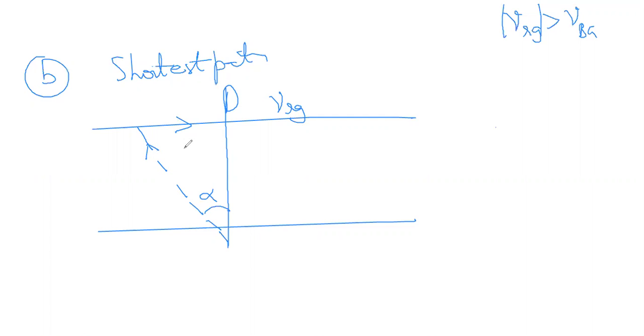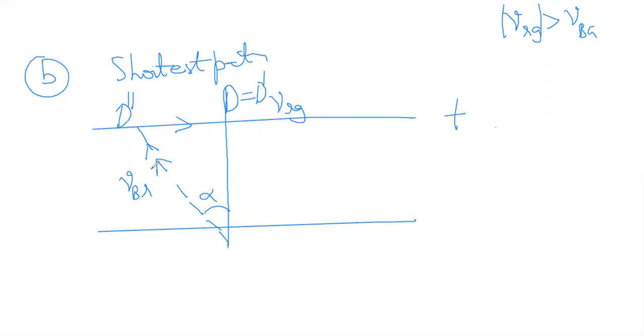Now what happens? Again it will be drifted, but the drift will become zero, because it will head on towards D double dash such that D is equal to D dash. So there will be no drift at all. Now in this situation, what is the velocity of the boat with respect to the river? That will be in this direction. What is this alpha? They will ask you that. How do you find that alpha?